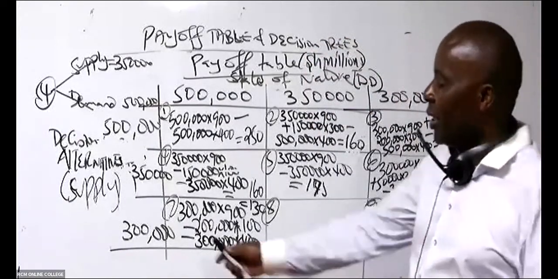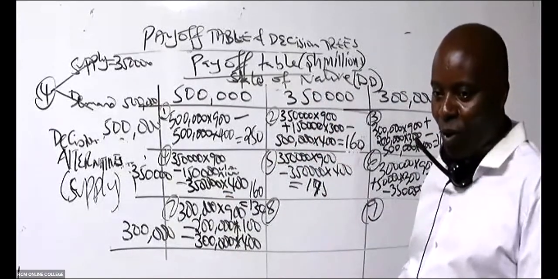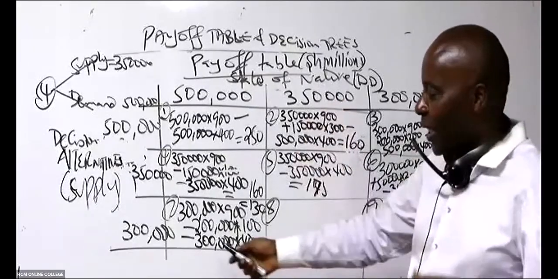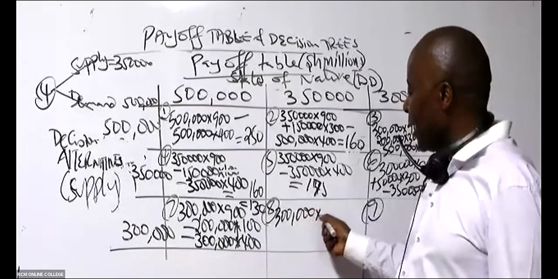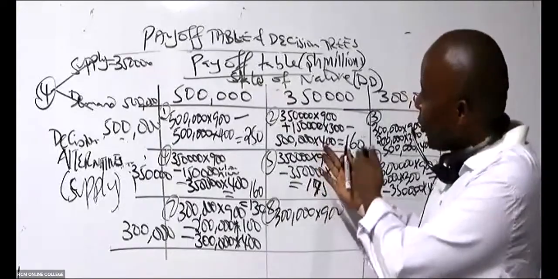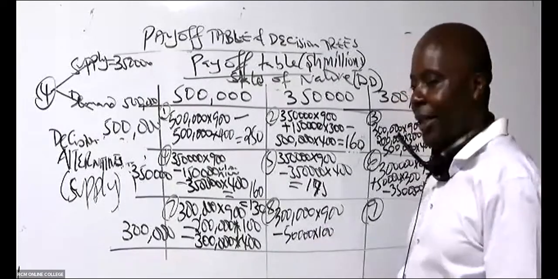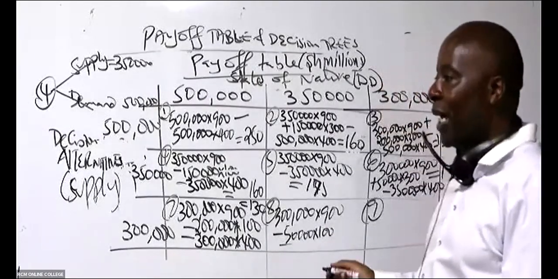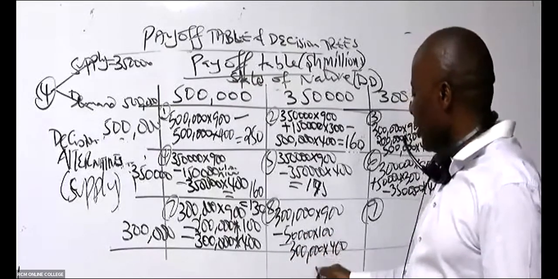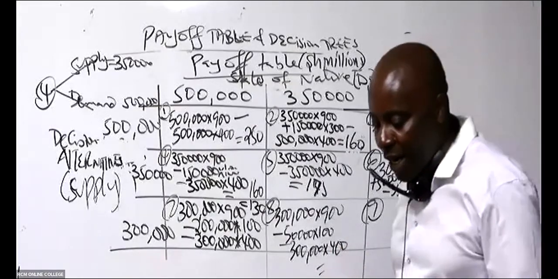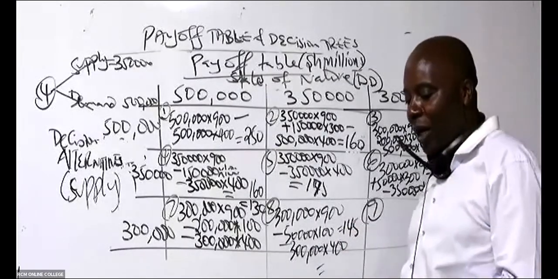So remember, these are 300 you have supplied, and now the demand is 350. So demand is higher. We sell everything we have supplied. We sell 300,000 at how much? At 900, isn't it? This is a place of disappointing. So minus 50 times 100. Now minus the cost of production. Cost of production is 300,000 times 400. Which students are able to give me a figure? 145.